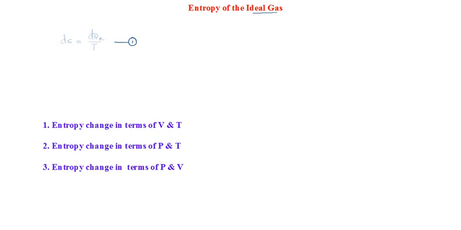That's a very special case. So this is one thing that you take care of in problems, if T is equal to a constant. The best example is phase change, and you'll be dealing with a large number of phase change problems. So there you have got a convenience. What you can do is find out the change in entropy.